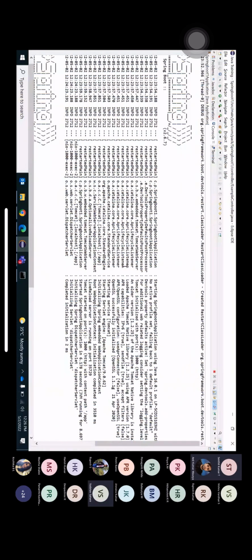But here we have changed the port number to 1000. Where have we changed it? In the application properties. But my recommendation is, apart from the Tomcat server, what are the other servers we have? Now I don't want to run on the Tomcat server. I want to run on a different server.